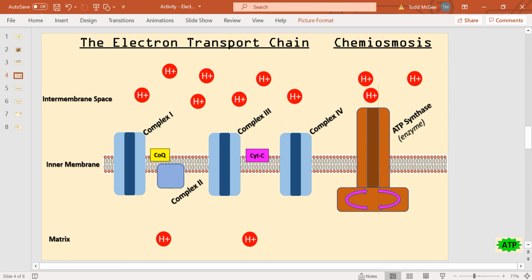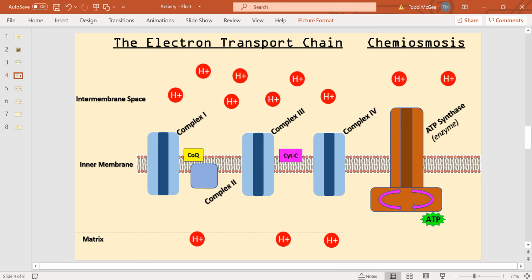With all this pressure, they zip through the tunnel, like this. And when they zip through the side, it causes ATP synthase to spin around, and that causes the phosphorylation of an ATP molecule. Here comes a hydrogen, and we just made an ATP. Whoops, just dropped my microphone. And here comes another hydrogen, floating through the channel.